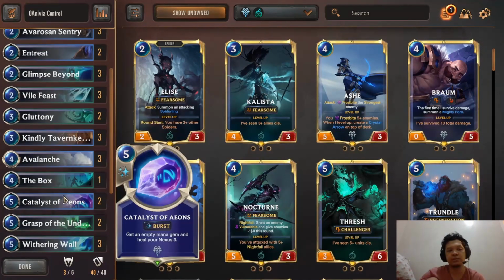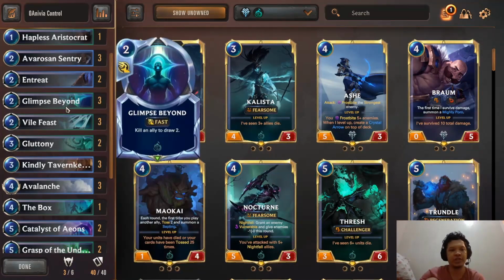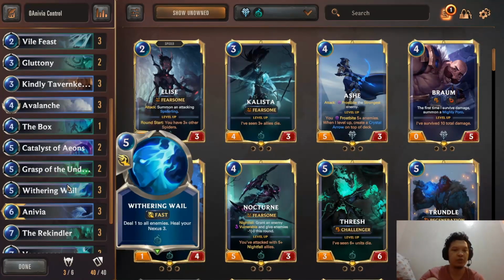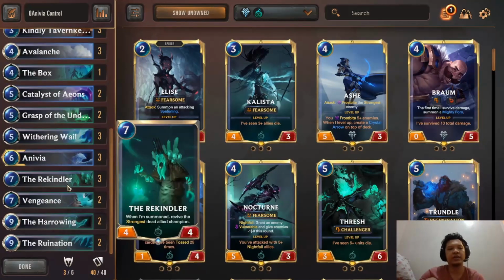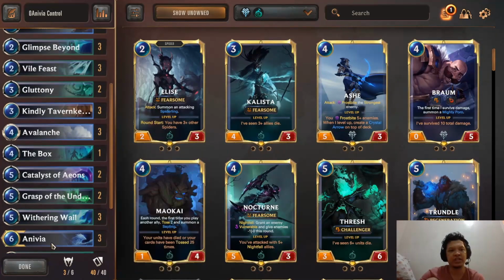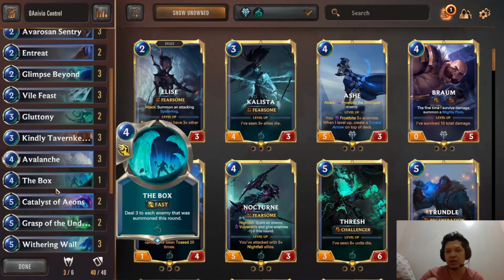Another reason why this deck is super good against aggressive decks or aggro decks in general, especially those ones that summon multiple units, is that we have lots of board clears. We have Avalanche, which deals 2 to all units. We have Withering Wail, which deals 1 to all units and heals your Nexus as well. And then we have also the Ruination, which kills all units on board. And in addition, I'm also running 1 copy of The Box. This is very good against elusive aggro decks and even sometimes in the Anivia mirror.